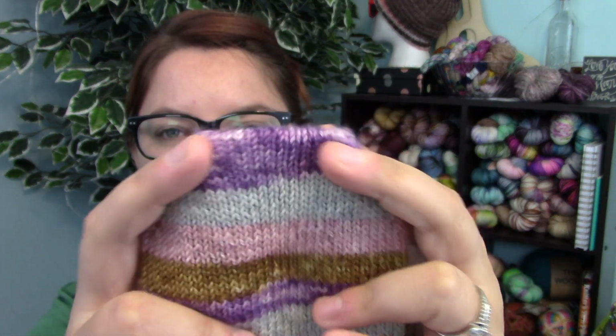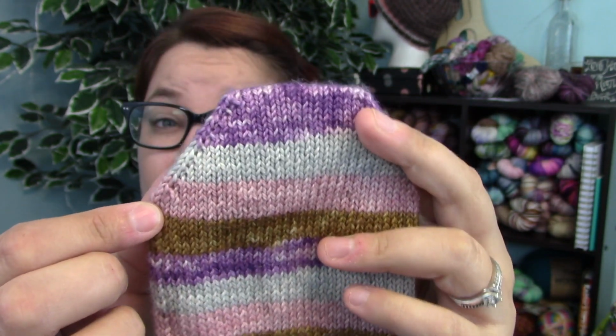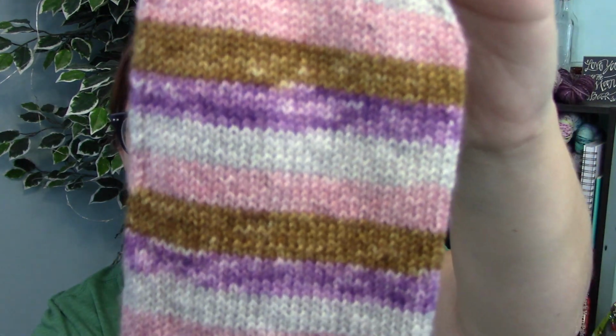So I started these toe up with 16 stitches. I did my yarn over increases. I'll try to include a little icon up here that you can click to see how I cast on for my toes, because I figured out a little bit of a trick that seems to work really well for me. So I created a little video for it. But yeah, then just knit away.